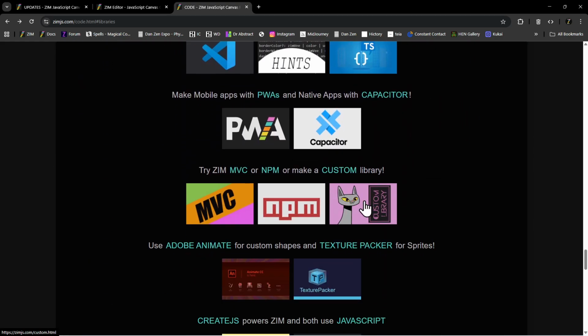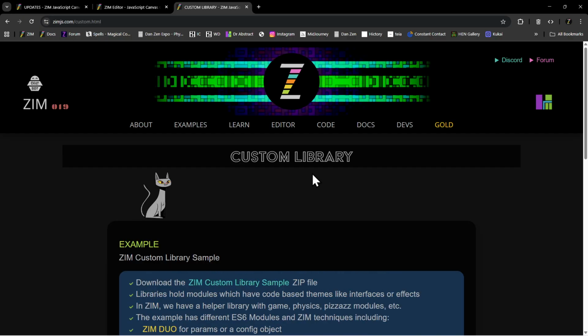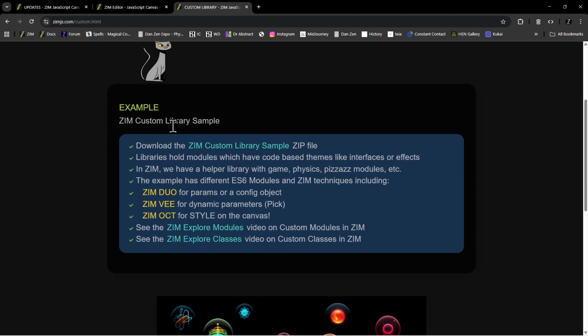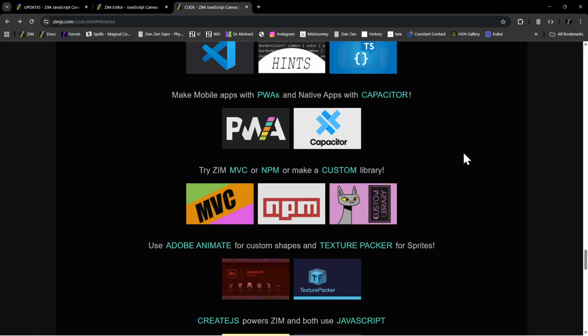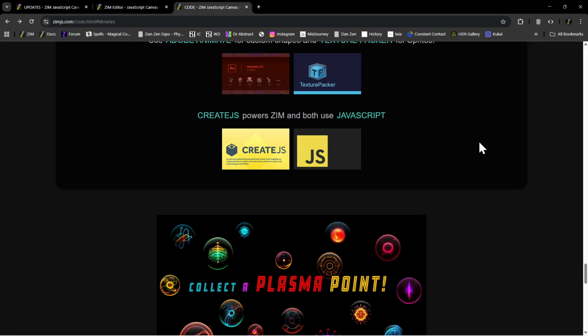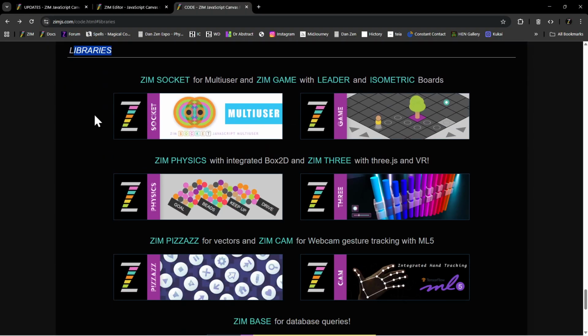Somewhere in here it looks like a cat. There it is, custom library page. So we already got a custom library page, but this is the same kind of thing. Those are libraries, and you could make your own custom library, and this shows you how. So we would just have one that's called library that would have the libraries on there. That makes sense. Maybe we'll do that sooner than later and roll it in all as part of this intro. So have a look for that in the future.